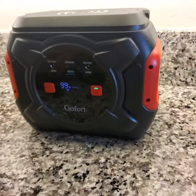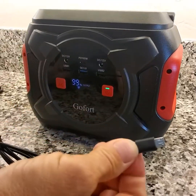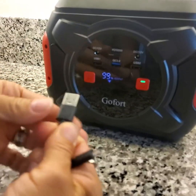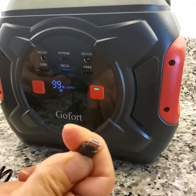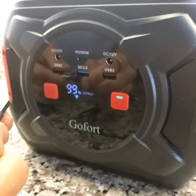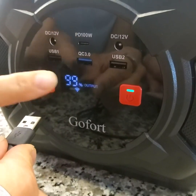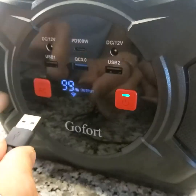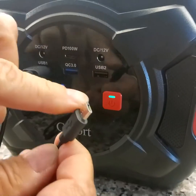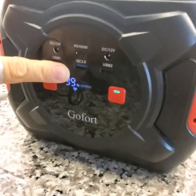It did not come with a standard mini USB cable, but you can still use that as long as you have the USB port here. These older USB connectors are getting kind of obsolete as we move more toward Type-C. You have USB 1, USB 2, and a QC 3 — so you've got fast, faster, and fastest charging. Anything USB-capable, that's what these ports are for.